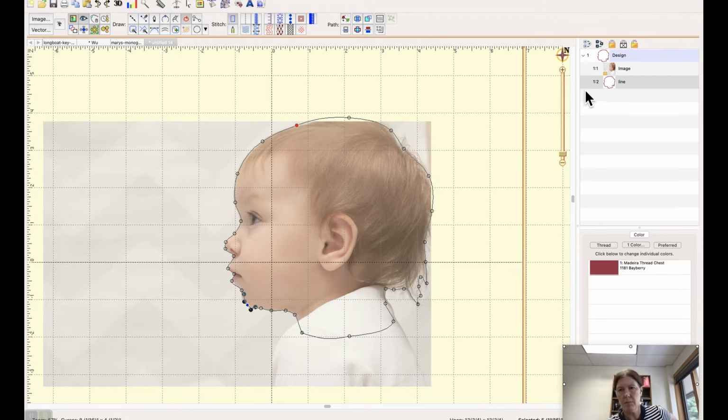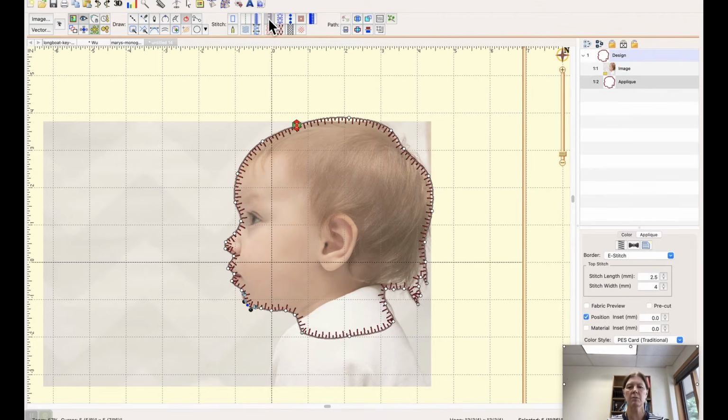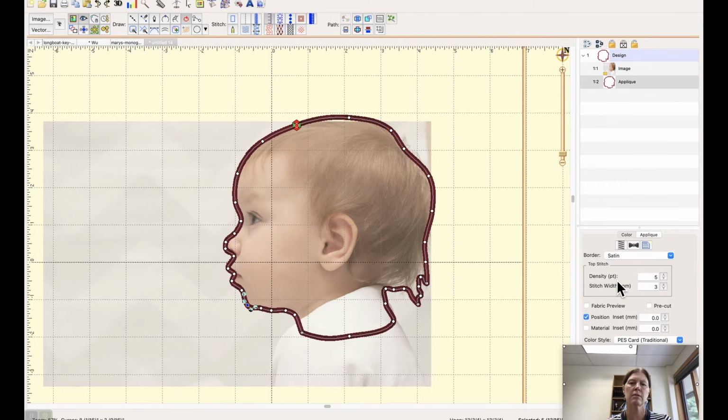Let's turn this into an applique. Right now, it's just a line, it's just a vector shape. All we have to do to turn it into an applique is to select the line here in our Object Explorer and click on the applique button. And by default, it's kind of weird. Embrilliance does this blanket stitch as the default applique, but let's say we just want a typical satin stitch. So we'll change that. And by default, it does 3 millimeters for a stitch width. For me, that's a little bit too narrow, so I typically change it to 4.